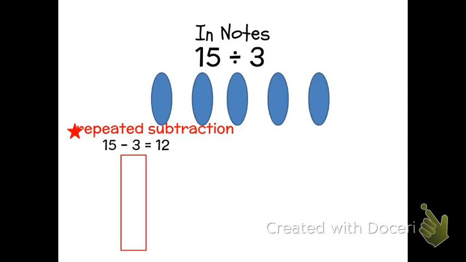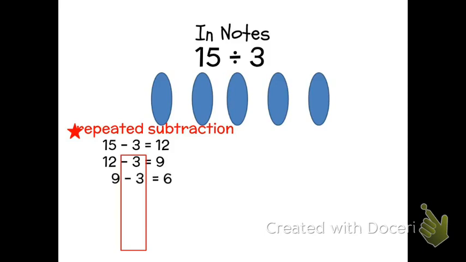Just like we do repeated addition to help us solve multiplication problems, we can use repeated subtraction to help us solve division problems. In the problem 15 divided by 3, we start with 15 and we subtract 3 until I end up with 0 left over. So I have 15 minus 3 gives me 12. When I continue my subtraction, I start with whatever number I'm ending with. So now on this next row, I start with 12 minus 3, which equals 9.